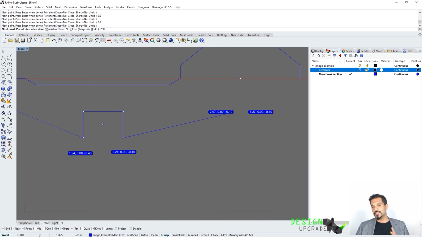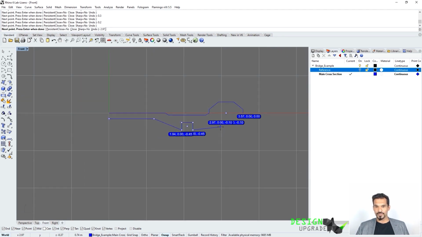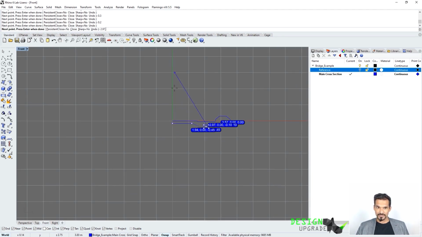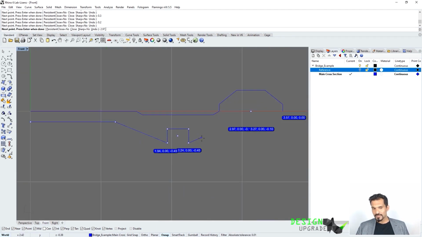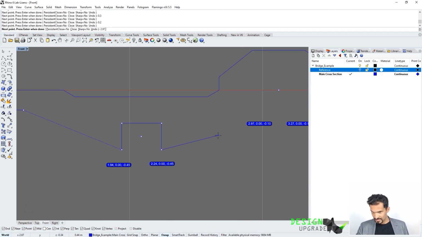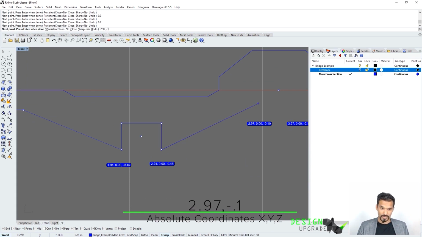But it's just because we're in a different construction plane, right? And z in this case is currently the y-axis or the green axis. But if you type it in the normal fashion, so x, y, z, it will understand it still, right? So you can just type in x and then the next value, and then it should be fine. So in this case, the next value is minus 1, right? And you can see it's the same point.